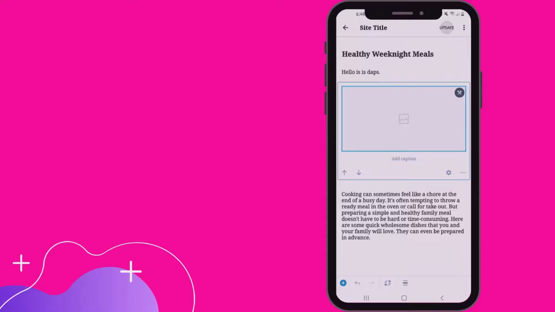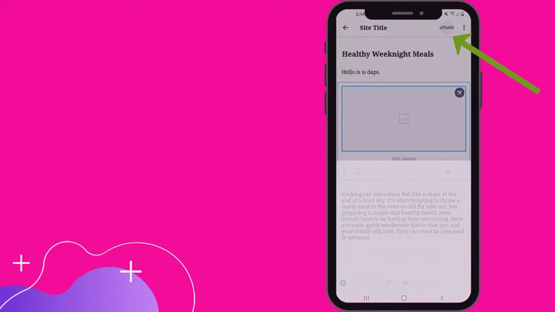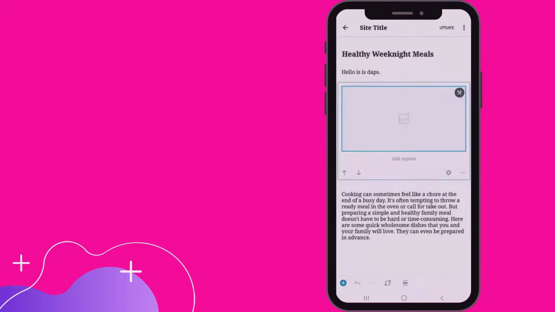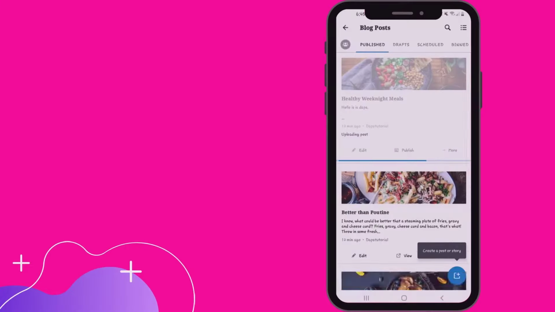Change the title, change the content, and once you are done, you hit the update button up here. Once you do that, you can publish it, you can put it under categories which are not set, you can update the post. So this is still loading. I'm sure the post is still uploading. I'm sure my internet connection isn't that strong at the moment.